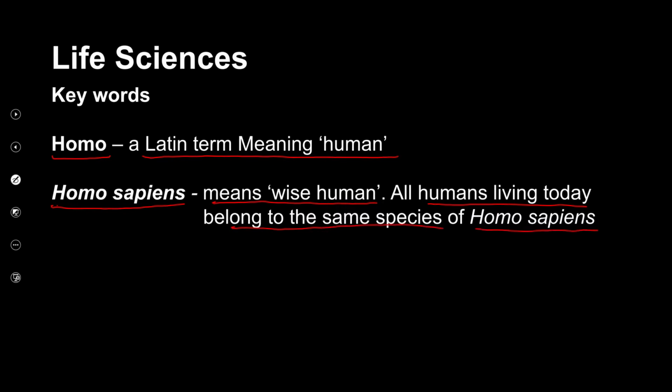And just to highlight here that when we name a species, we use italics. And if you are not typing, then you're going to underline the words. So if we're handwriting the names, then we would underline, and we always use a capital letter for the genus and a small letter for sapiens.